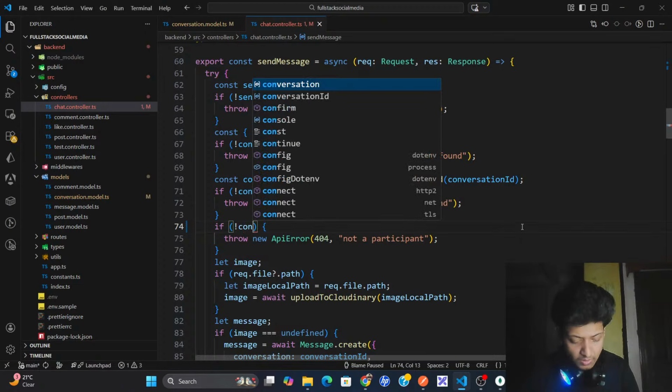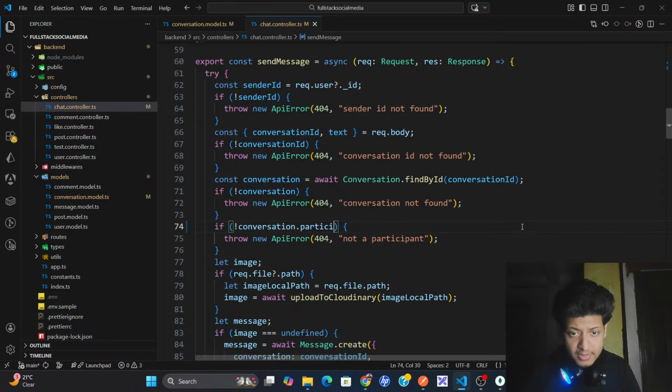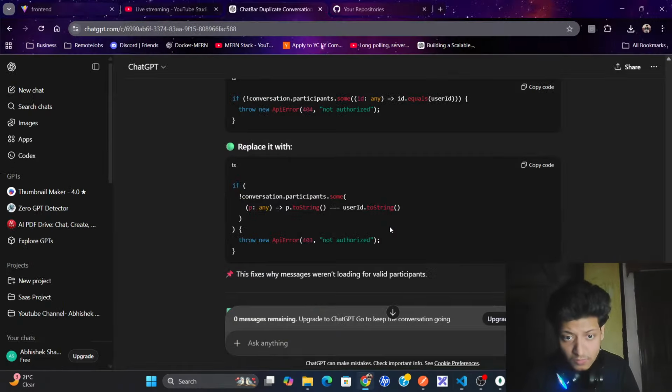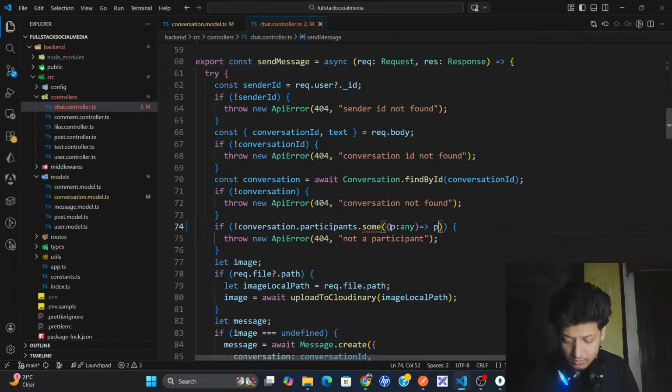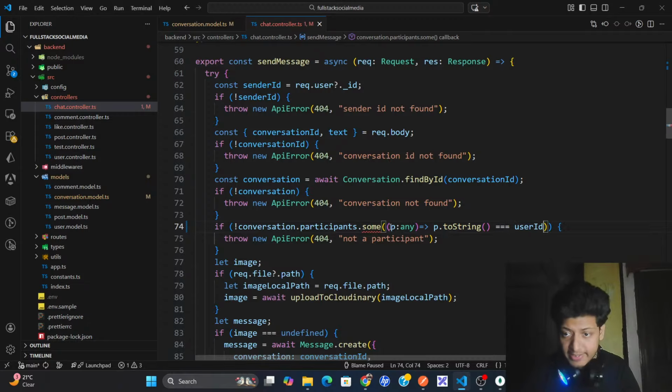There is no conversation dot participants dot some p any, p dot to string equals equal user id dot to string.